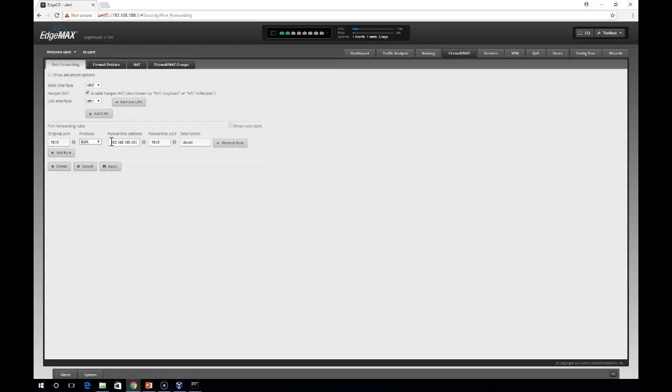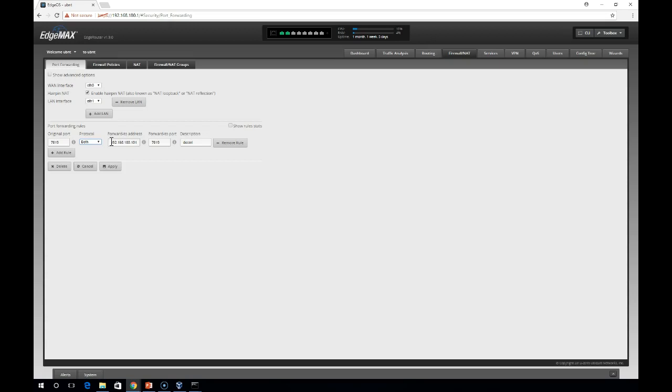If I tried to do that, it wouldn't go anywhere, because that network address only exists internally here. So it feeds through, and as soon as this router says, hey, I've got traffic for this port, it feeds it to the computer so you guys could see this.